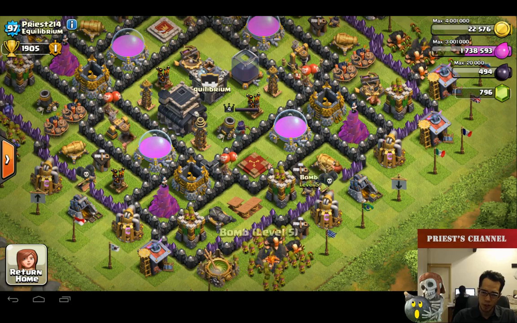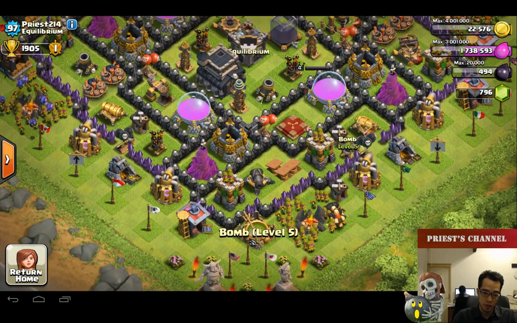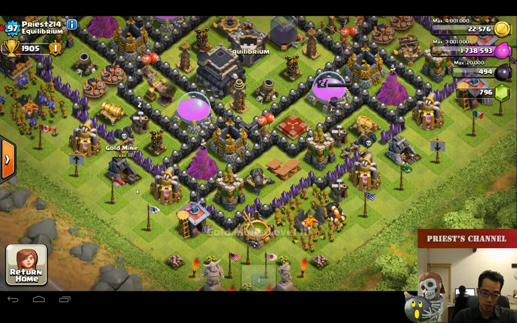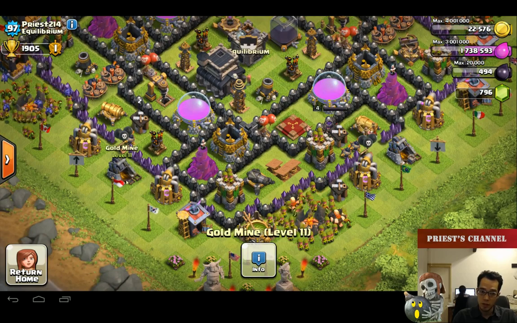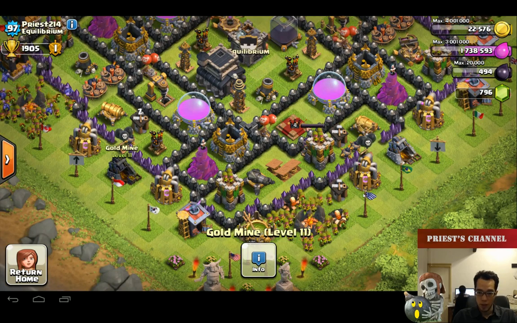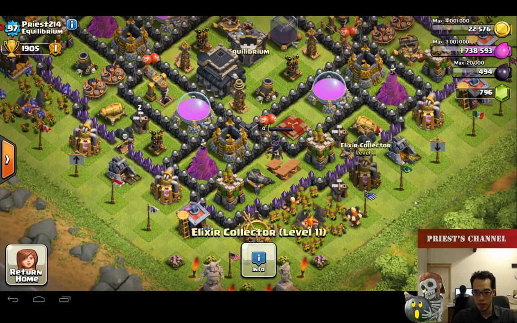I really don't know how to use bombs. I guess you could put them in between these mines and collectors. That way if they go mass goblins, then you know the goblins will take a lot of damage. I'm an active player, so I don't really have that much building up in my mines and collectors.